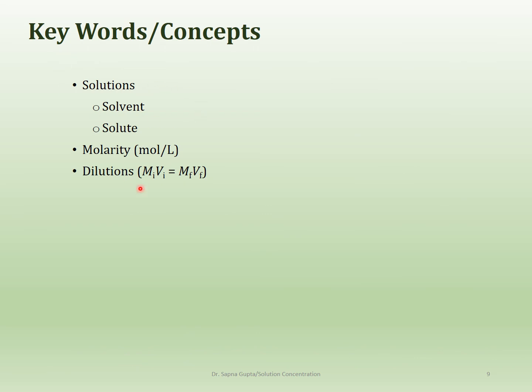Here are your keywords for this chapter. This is what you should know by the end of this: the solution, the concept of a solution, which is a solute and a solvent. Then the only concentration that we focused on was molarity, which is moles over liter. So how do you make a solution of a particular molarity using grams of any substance? And then of course we focused on dilutions, which is taking a concentrated solution and then diluting it. Remember, you cannot go the other way. You cannot take a diluted solution and make it concentrated. It's a little bit harder to do. So we do dilutions for that. So this is what you should know from this portion.